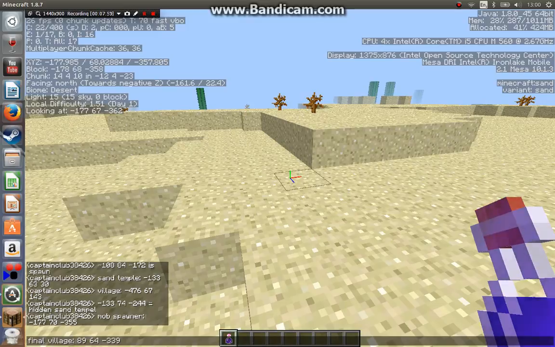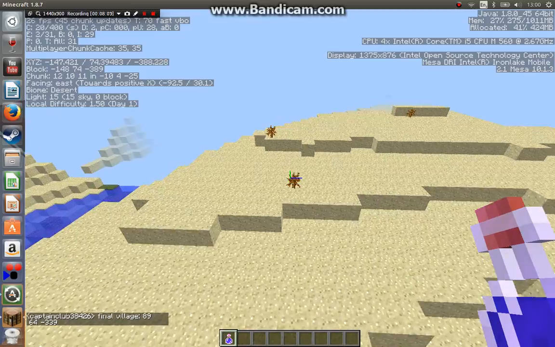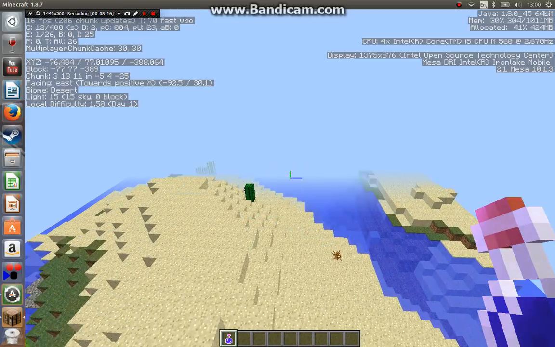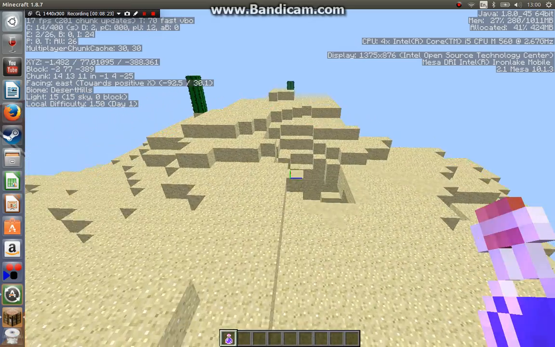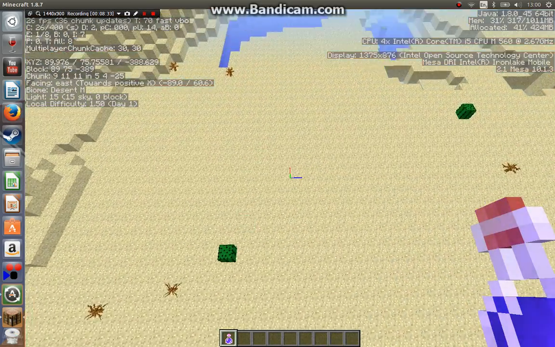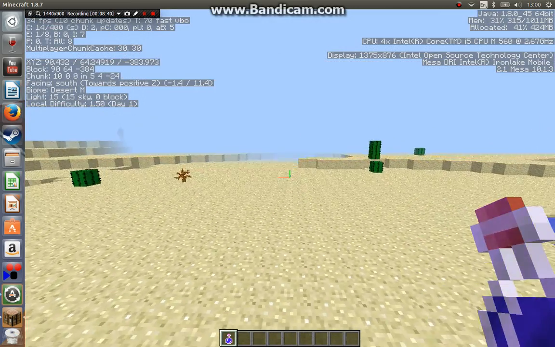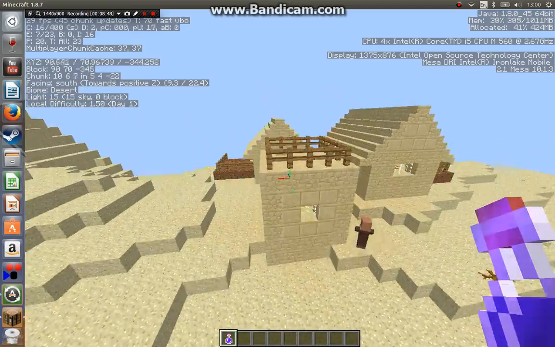Okay, so there's mob spawner, and final village is at 8. It's pretty far. So 89, which is this way. Then it's -339. Which is this way? No, it's this way. Okay, here's the final village.